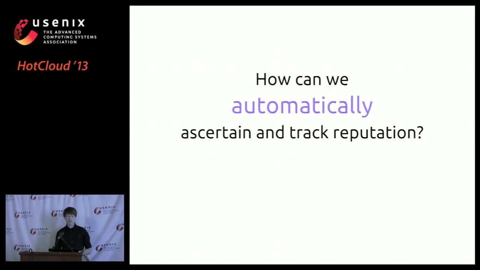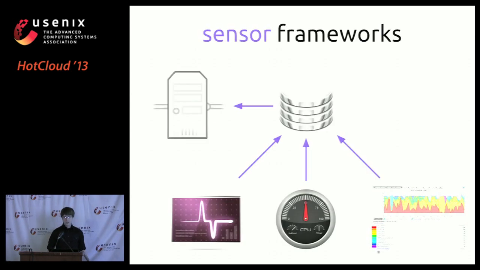So moving beyond trust networks, next we need a way to automatically ascertain and track reputation. Trust networks give us a way to spread reputation, but we still need an underlying primitive to base those initial decisions off of. We know that our networks today have a variety of sensors throughout them. We have logs on individual host machines. We have logs on things like routers. We have a variety of things like intrusion detection systems that give us data about the current state of our network and the behavior of people on it.